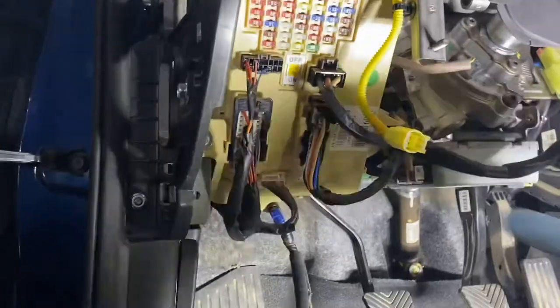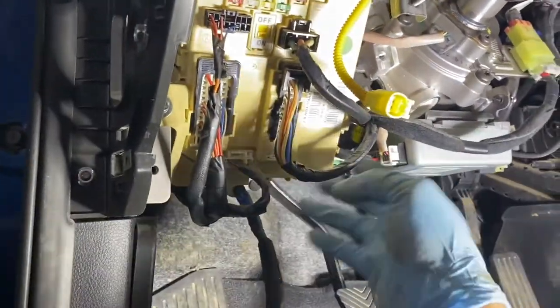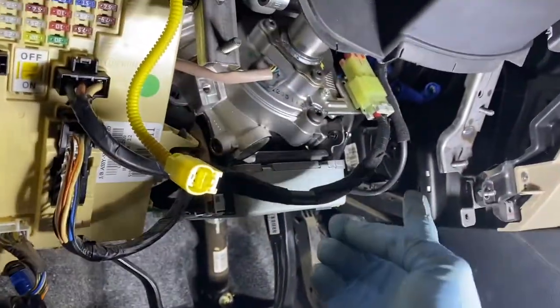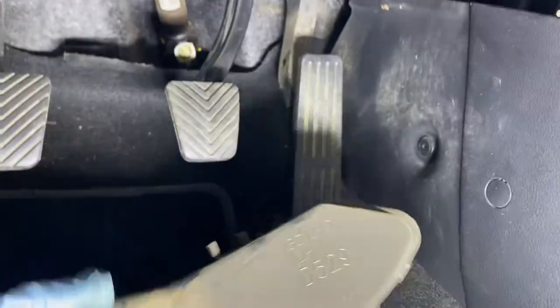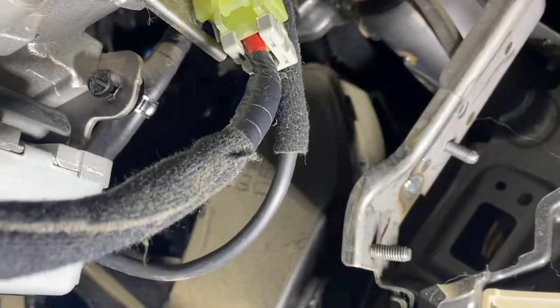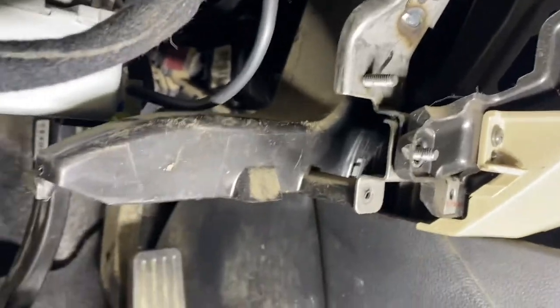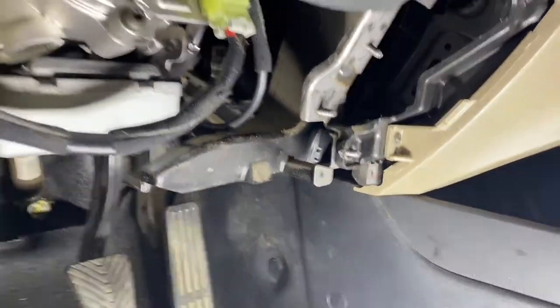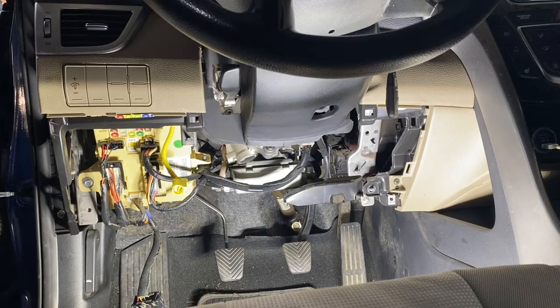So what we have left is the OBD port, which is this cover down here, and the airbag. Let's put that together. Well, don't forget the vent. Let's put the vent first before we forget that. That foot vent here. So there would be like a hole there, snap there, and then that's it.